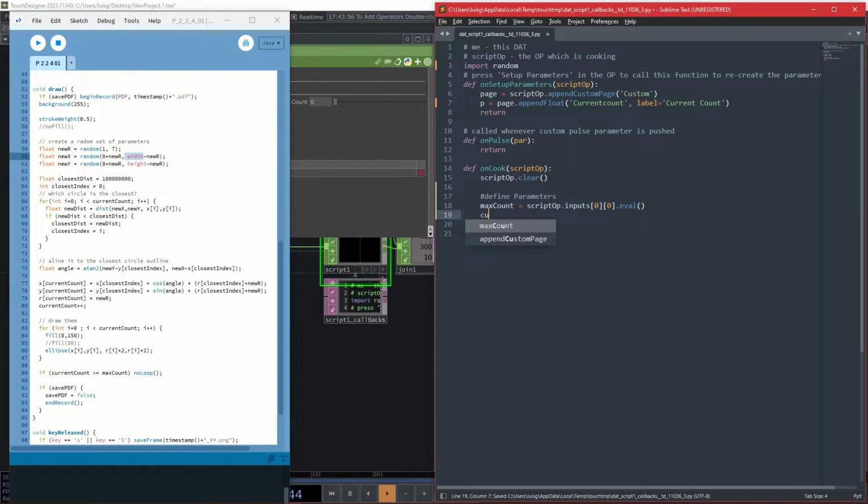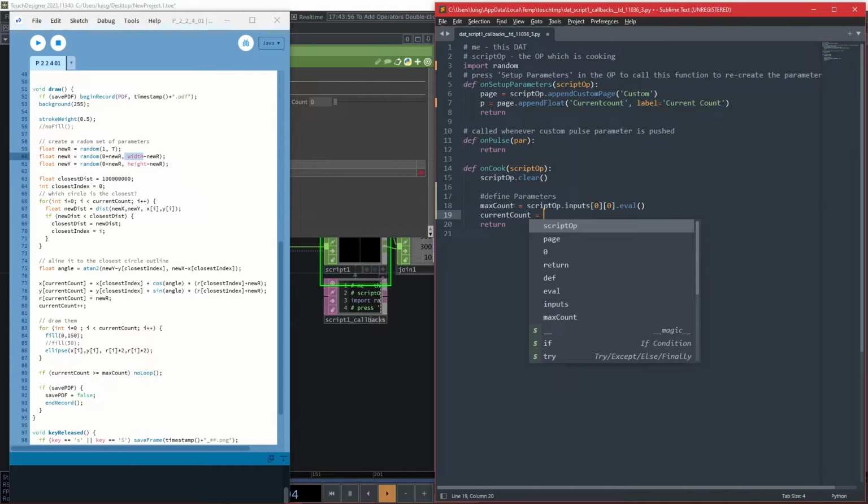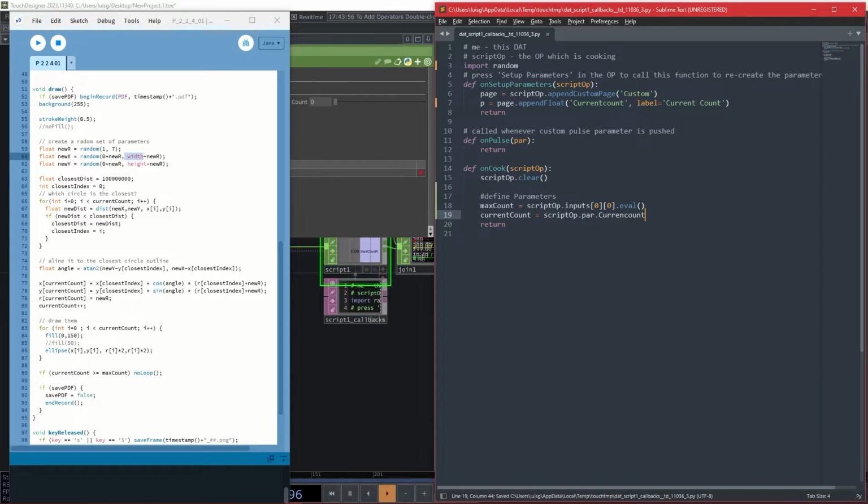Then current count is equal to the memory, to which we add one every time the loop is done. And this we will access like scriptOp.par, and the par that we defined before, current count, and hit save. And now you can see that we have something showing on the script.